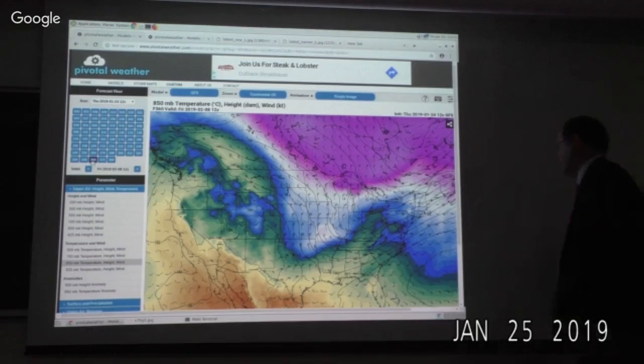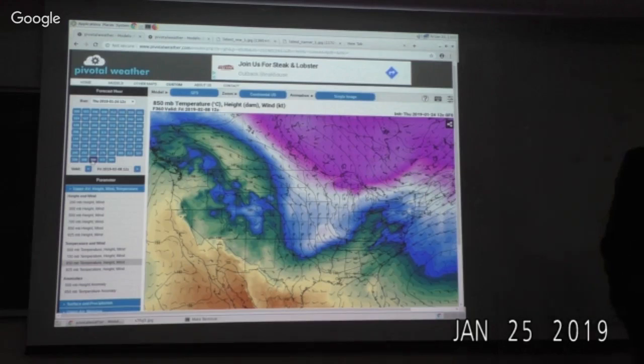Is that allowing this more direct interaction with the tropics, which is, I think, what's going on right now? Well, I don't know. I don't see the tropics in this whole scenario, but I don't see it the way you do. So that's just me. I'm not prepared to say that's not right. I just don't see it that way. I see everything coming from higher latitude in this particular instance.